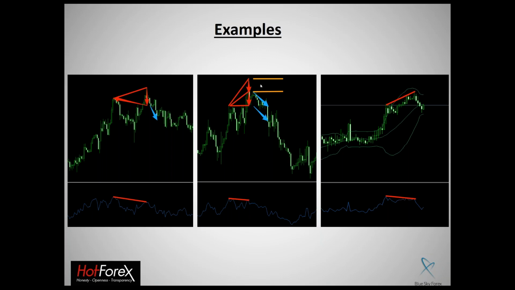So this still forms a triangle. If you entered here, you would trade to the previous peak, as the blue arrow shows. The blue arrow is essentially the trades that I would make, and the yellow lines would be your stop losses. For this trade, this would be your stop loss, while still keeping the risk-reward ratio at 1:1. And if you traded from this point, then this would be your stop loss.